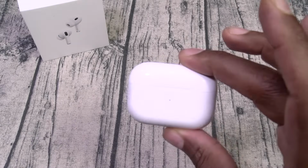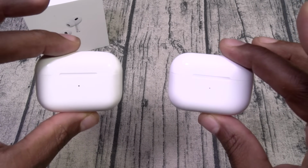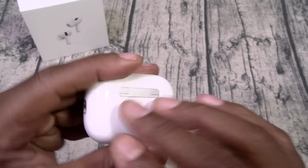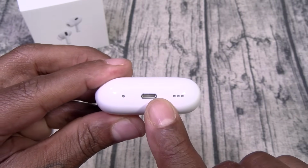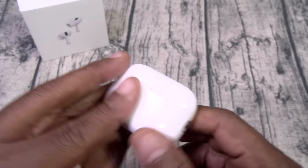Now let's take a look at the charging case. Again, the same exact size as the OG AirPod Pros. On the front, you got your LED indicator. On the back, Bluetooth pairing button. On the bottom, speaker grill, your lightning charging port. And on one side, you got a slot for your lanyard.